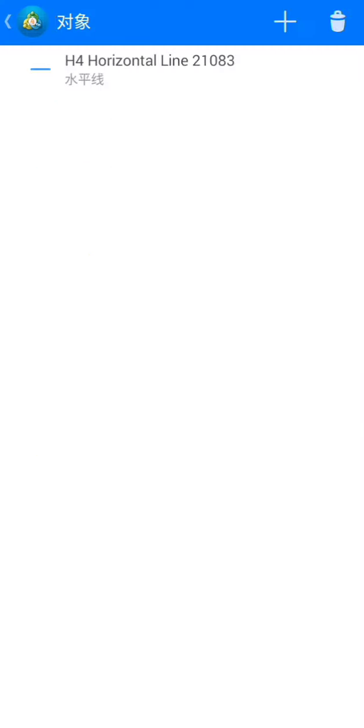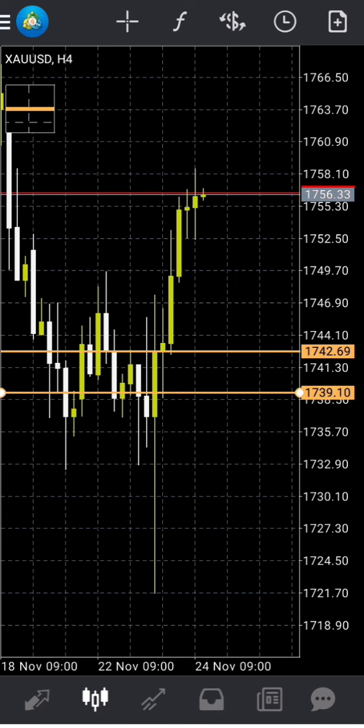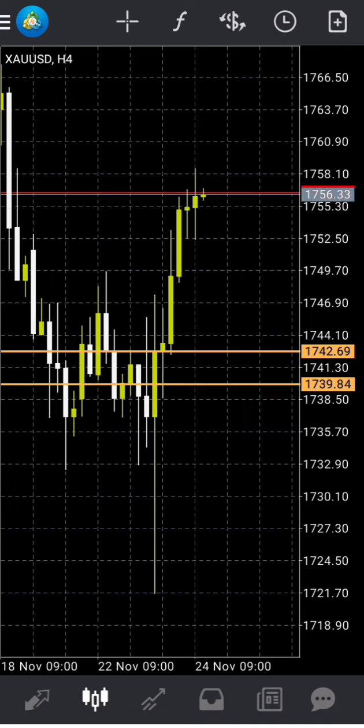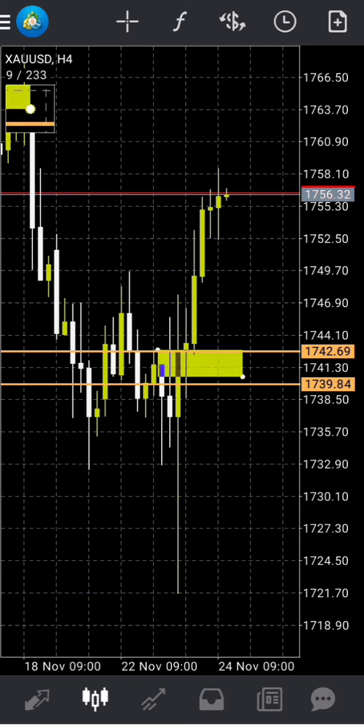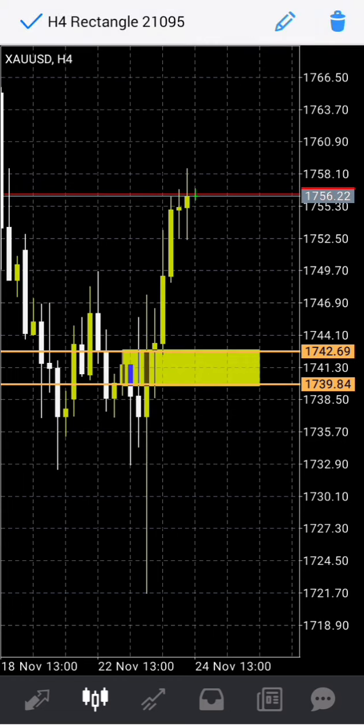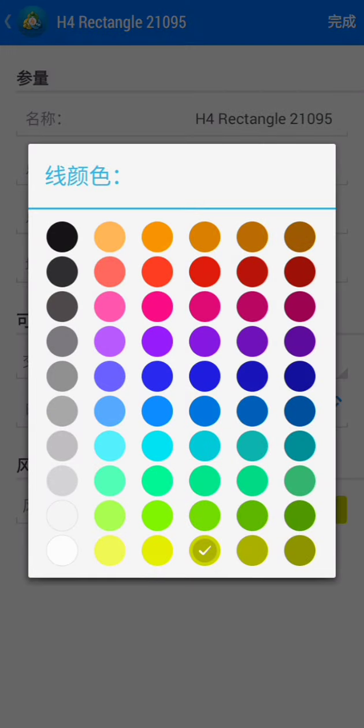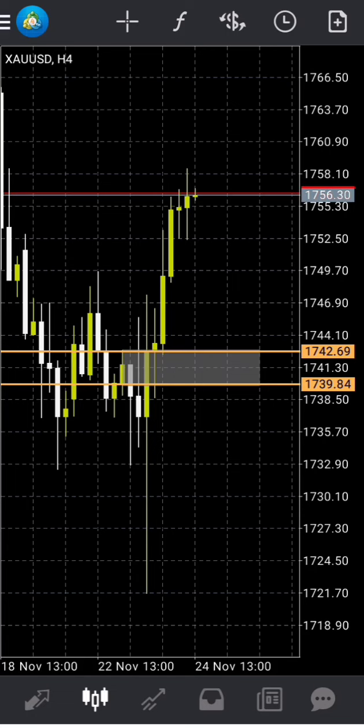Why can we not use H1? We cannot use H1 to measure the breakout. Okay? Yes, you can, but only for scalping. You need to bear in mind that because the mapping and the zone we're using is H4, we need to respect and find an H4 candle break, not H1.